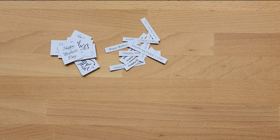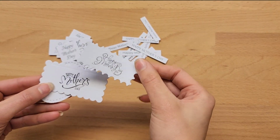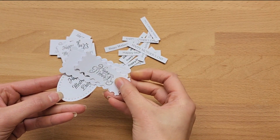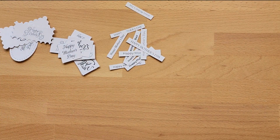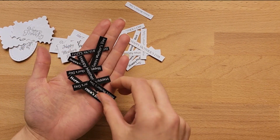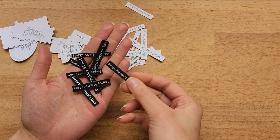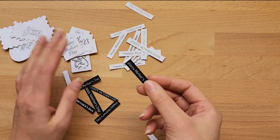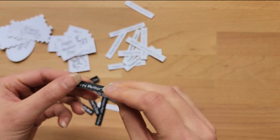And there were some that I left a bit more of a gap around the edges so I could do some die cutting and get some different shapes for those sentiments as well, which was fun. And then for the black sentiments, they turned out really well. The only thing is, if I was to put this on a black card, then you do see that little bit of white paper, that strip between. So I have a simple solution for that.